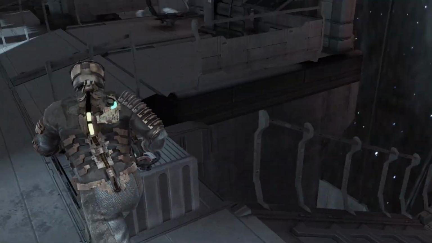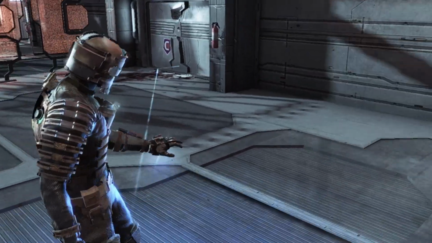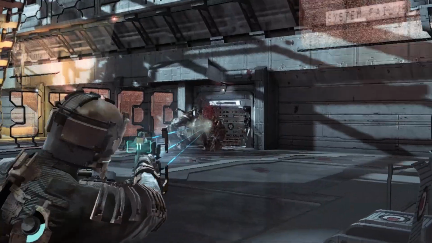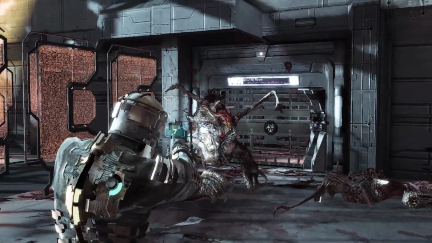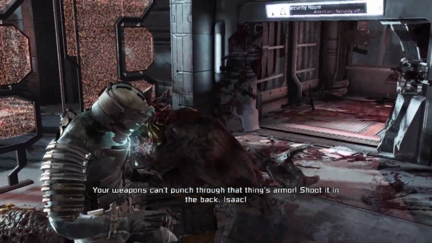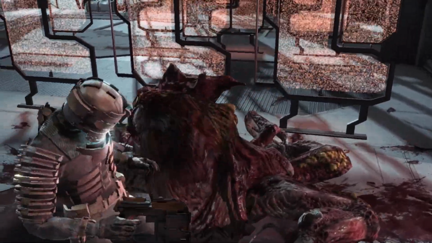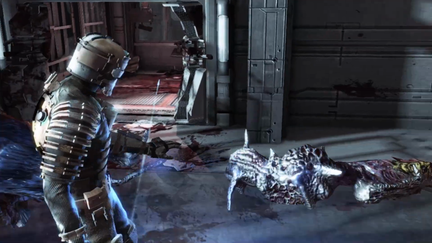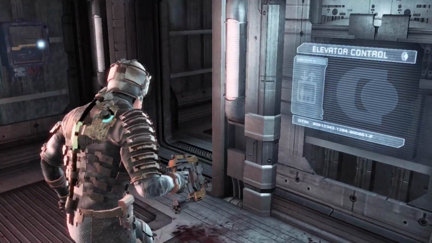For blades, let's go. Oh, good. What the fuck is that? Not today, dude. Wanna go? Yeah, that's what I thought. I shot it in the face and it died just fine. I mean, I know I'm on easy, but if it's supposed to have armor and I need to shoot it in the back, apparently they didn't balance this thing right. I'm just talking shit just to talk shit. I don't actually know what the mentality behind that was. What?